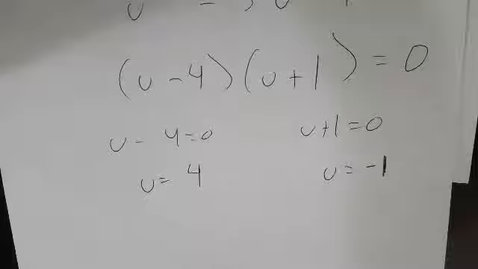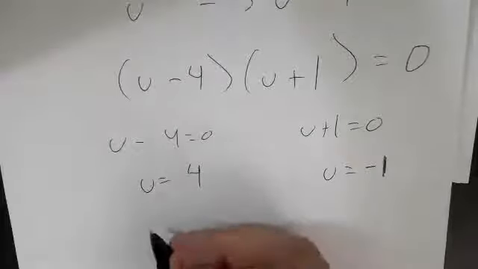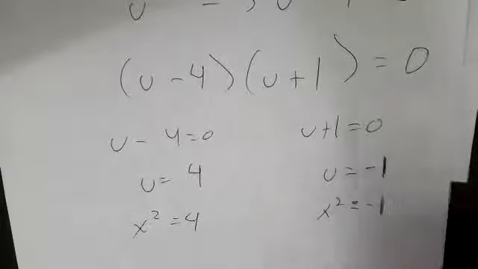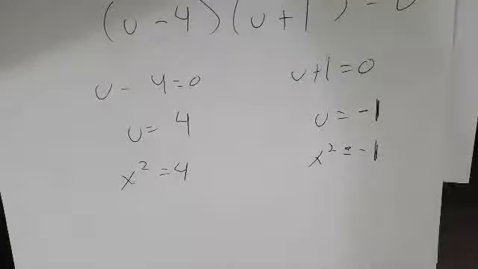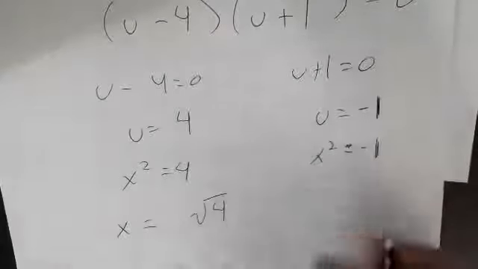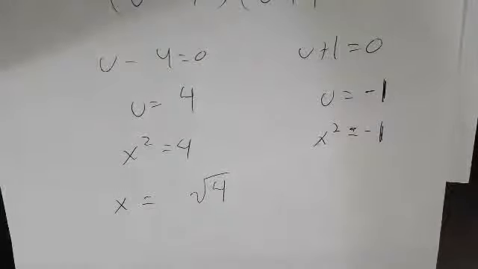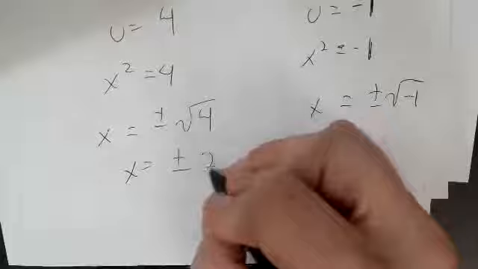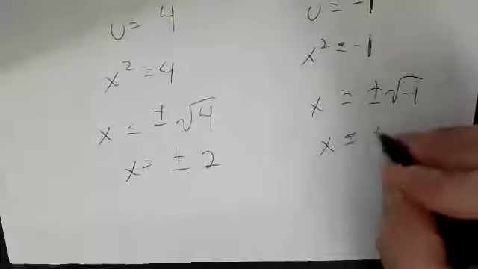And we're almost there. But we substituted U for x squared. We want to solve for x. So how do we solve for x? I turn it back into an x squared. Yeah, so this is telling me x squared is equal to 4, and this is telling me x squared is equal to minus 1. Here, I would take the square root property, right? And if I take the square root property, what do I have to remember? Plus or minus. Got to do the plus or minus. If I do the square root, I got to do plus or minus. So what this looks like, it's giving me plus or minus 2 here. This is looking like it's going to be plus or minus i on this side.